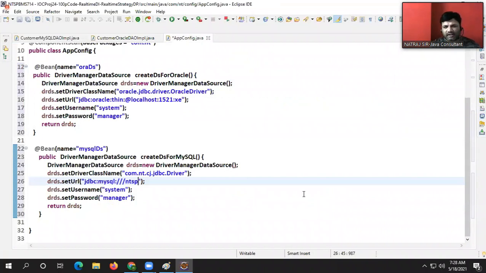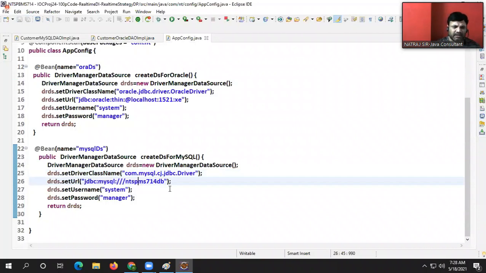Okay. NTSBMS 714 dB. I'm trusting. Okay. Driver class name com.mysql dot. Yes, boss.